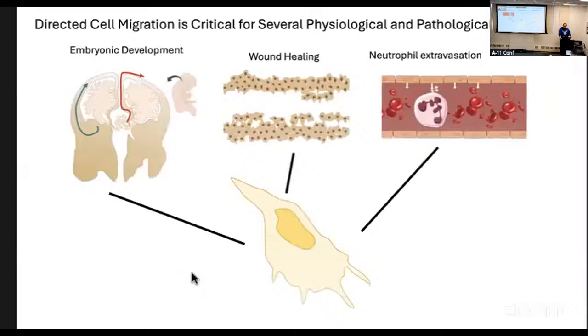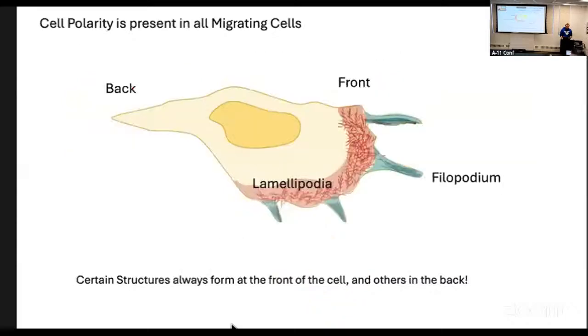Basically, migrating cells have a bunch of different functions. They're involved in embryonic development, wound healing, and the immune system, where they actually migrate. In embryonic development, it's important for these cells to form different organs, things like that. One of the characteristics of migrating cells is that they have a polarity, meaning the front and the back structures of these cells are different. They have a gradient. Essentially, the front will have branched actin filaments, the back will have long-range non-branching filaments, different signaling pathways, things like that. It's a pretty cool aspect of this.